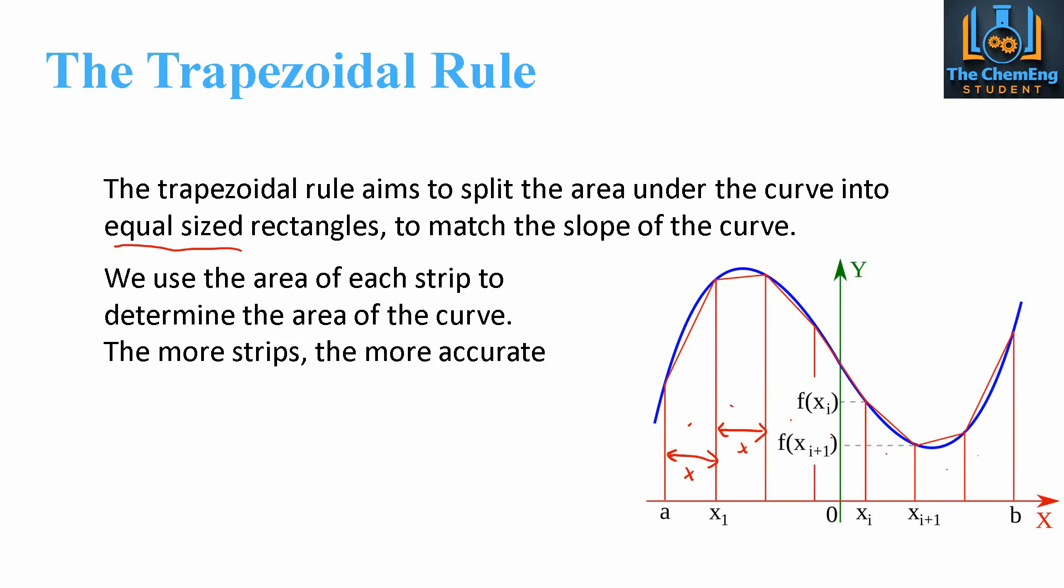Now, with numerical integration techniques, both the trapezoidal rule and the Simpsons rule do come with an element of error. Because, as we can see here, there is some undershoot and some overshoot between our rectangles and the actual curve of our system. So here, when we find the area of this rectangle, we don't account for this empty space here. So this is actually an error, and similarly with this. Now these are undershoots, whereas at this point it actually overlaps and it overshoots the equation. Now if we were incredibly lucky, these values would cancel each other out, and we would get a very accurate value. But more often than not, this isn't the case. So with numerical integration techniques, there is an inherent error, and it's due to this fact.